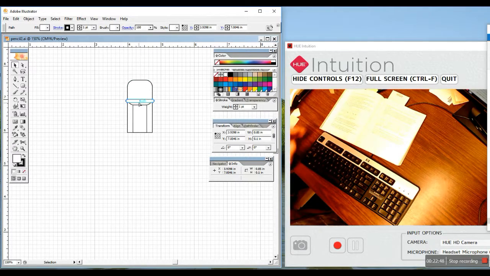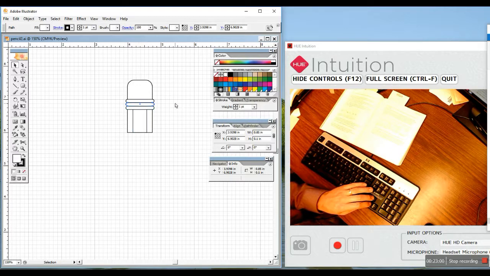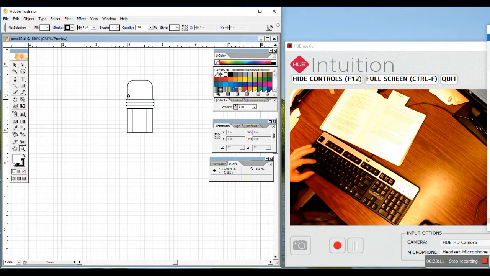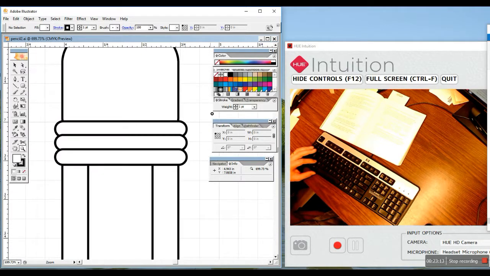Band still selected. Hold Alt, drag it down, and I'm putting in 3. I'm not sure if that's what it wants. I'm going to nudge it with the arrow key so that the lines stack nicely. That looks pretty nice. You can always zoom in to check it.